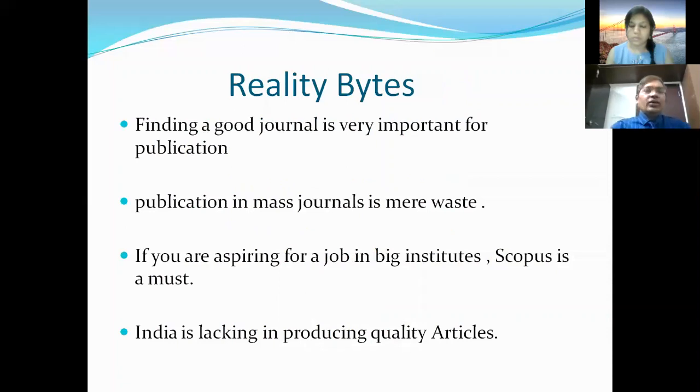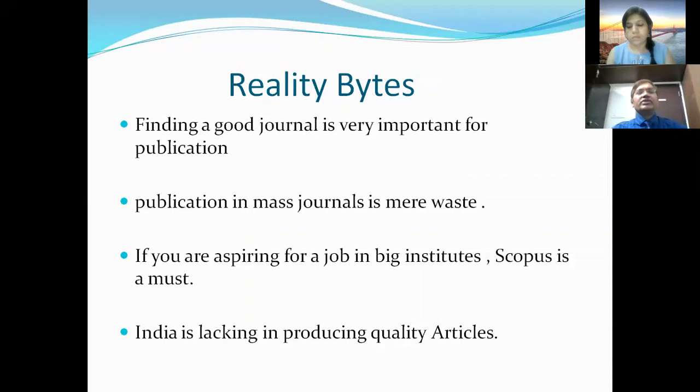So now let us speak about some reality, some facts. Finding a good journal is very important for publication. That is very important. You have to find it out, and that's what we are all assembled here to know: which is the best journal for publication. So let us discuss all these things.